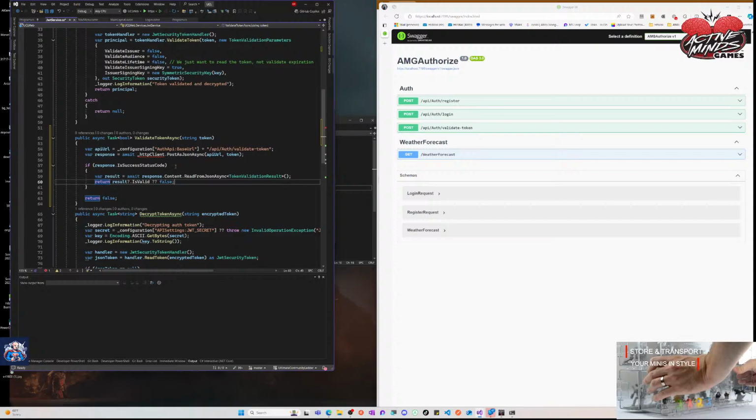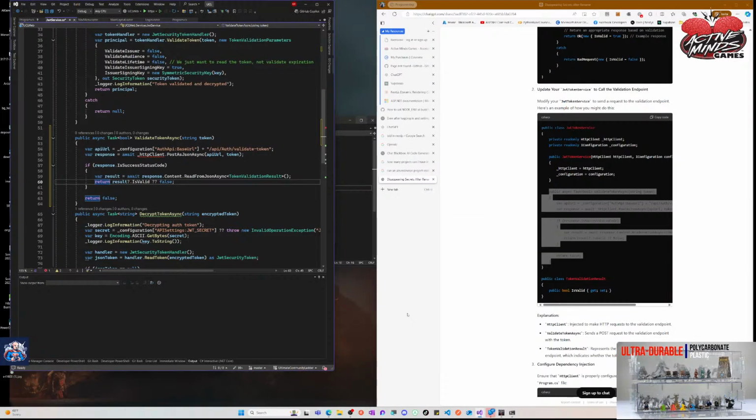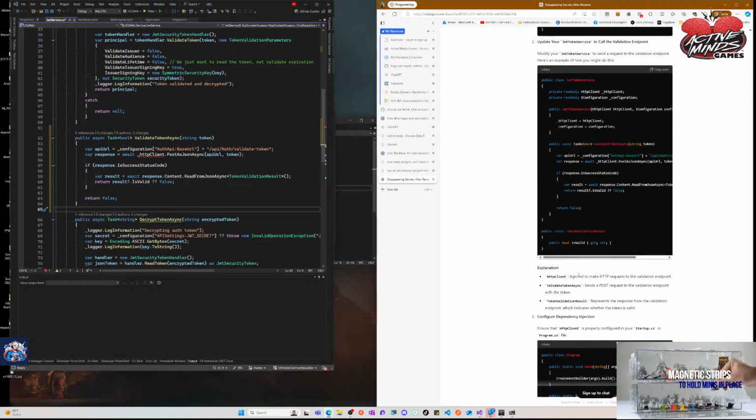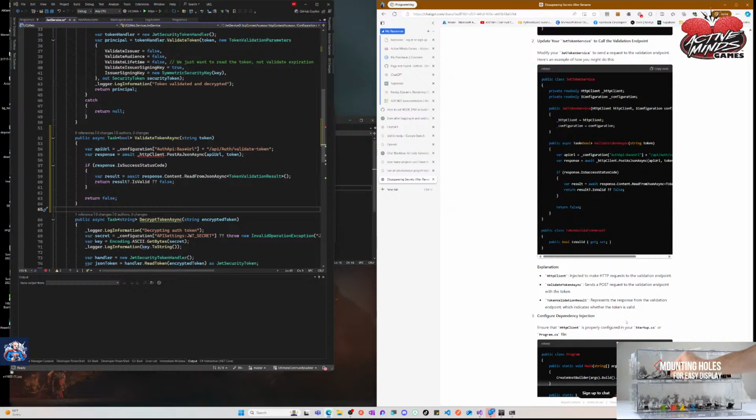Okay, so I have my base URL also already defined in my secrets. So then that's it. I've got the validate piece here. That's really all I need to do. I need it to come back true or false. And then down here, they have the validate token result, which is something that's going to come back.